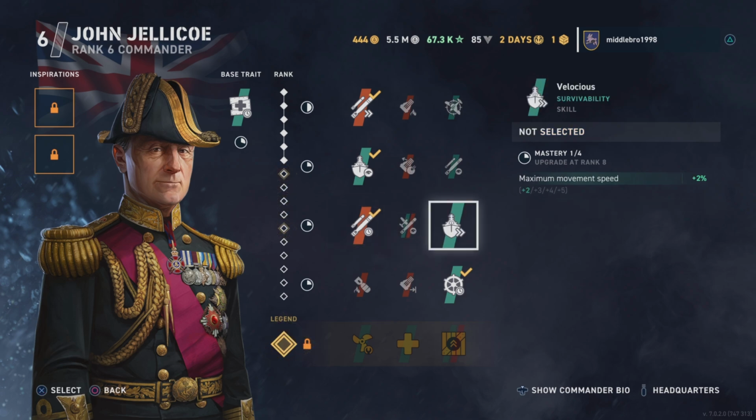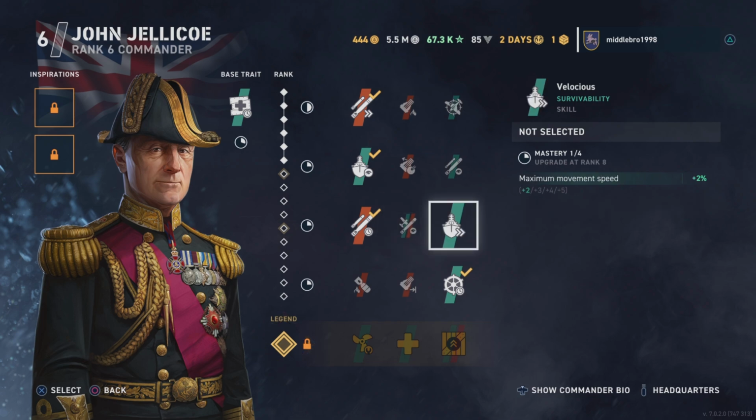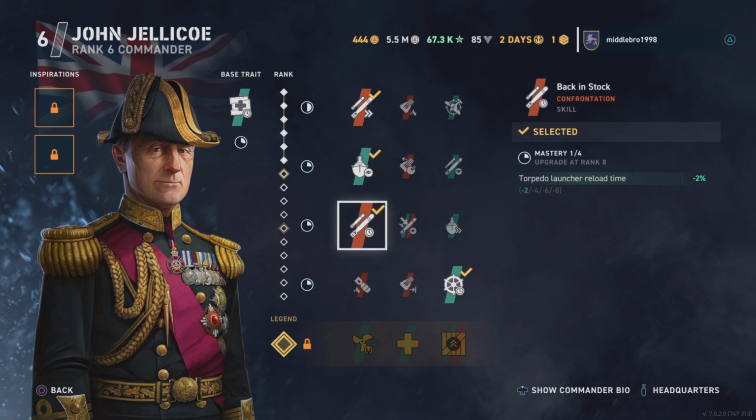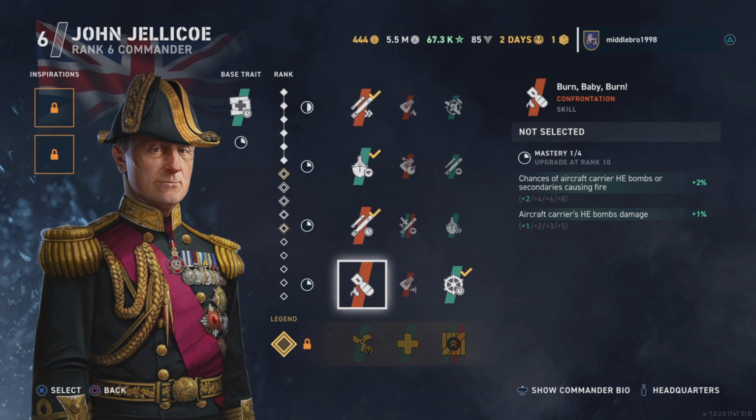I didn't go for Hidden Threat because I'm not using aircraft carriers yet for Britain. For maximum movement speed, I was thinking in the mindset of torpedoes, these ships are fairly slow, and is 2% really going to move me that much faster, especially since I don't have these skills upgraded? That's my thinking behind it. And then Burn Baby Burn is for aircraft carriers once again with HE bombs, so I'm not really focused on that.